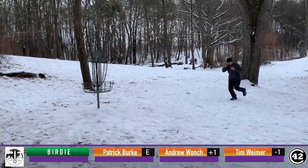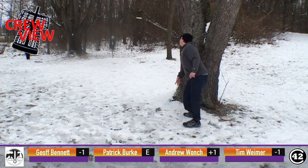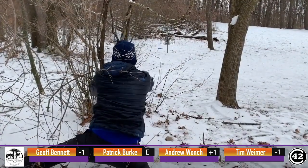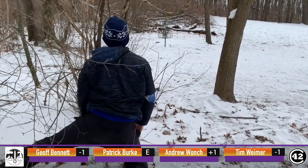Beautiful state champ putt from Jeff. Yep, classic. Real nice shot. Seeing the slow-mo here. Really nice looking putt. He had to actually choose between both sides of the tree. Took him a second to choose that he wanted to go on that right side where his hand was kind of obstructed a little bit, but he was able to make the adjustment, make a really nice putt there.